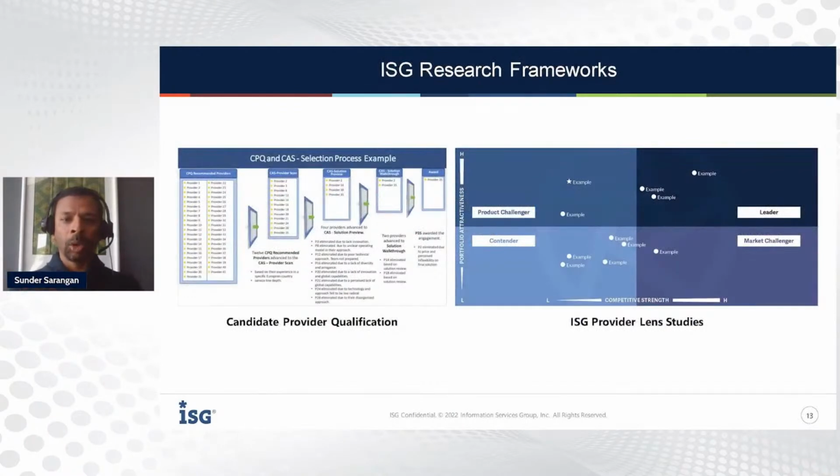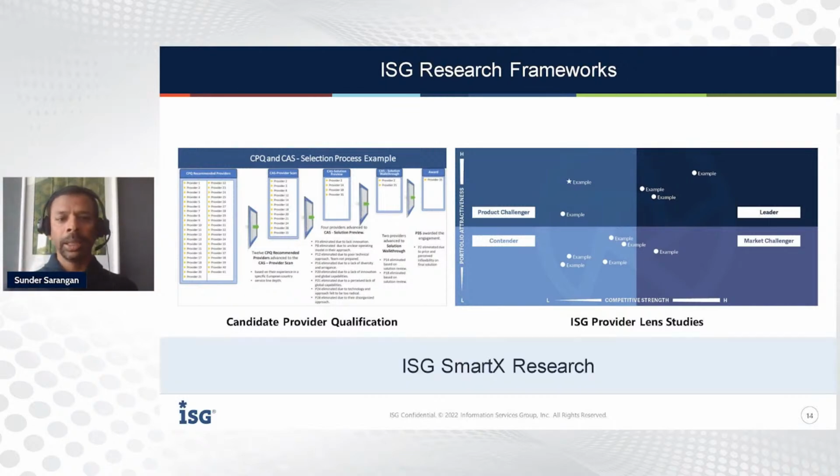Any of you familiar with momentum and the CPQ process that feeds into our future source methodology know that case studies are a very important aspect of provider credentials. So for those of you who are not familiar, CPQ is candidate provider qualifications. So when ISG is advising enterprise clients, we look for your credentials, pull it together for our advisors to talk about you with our clients. And in that context, case studies are extremely important. And then there is what we are developing now called the SmartX Radar.